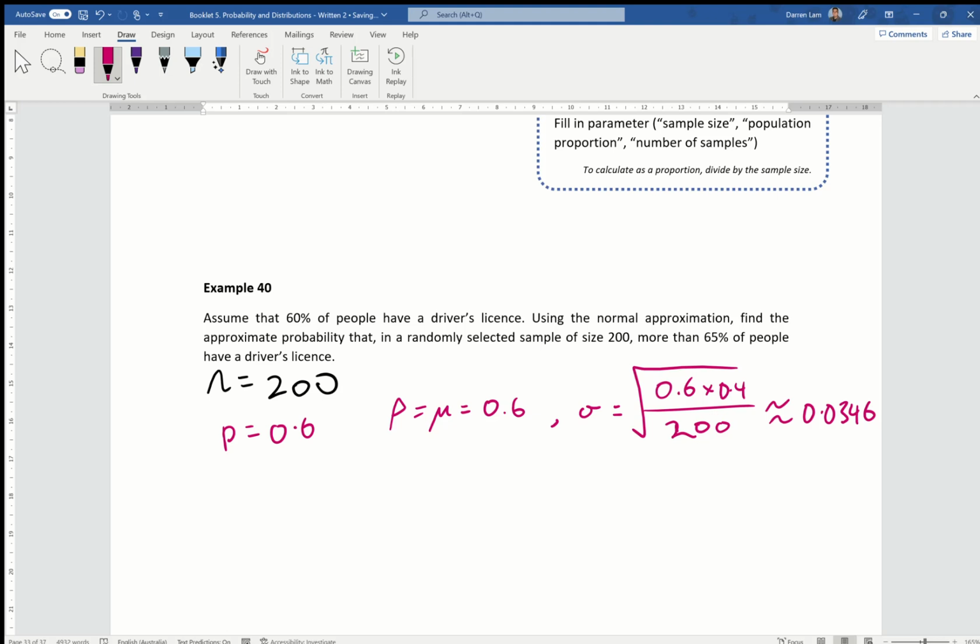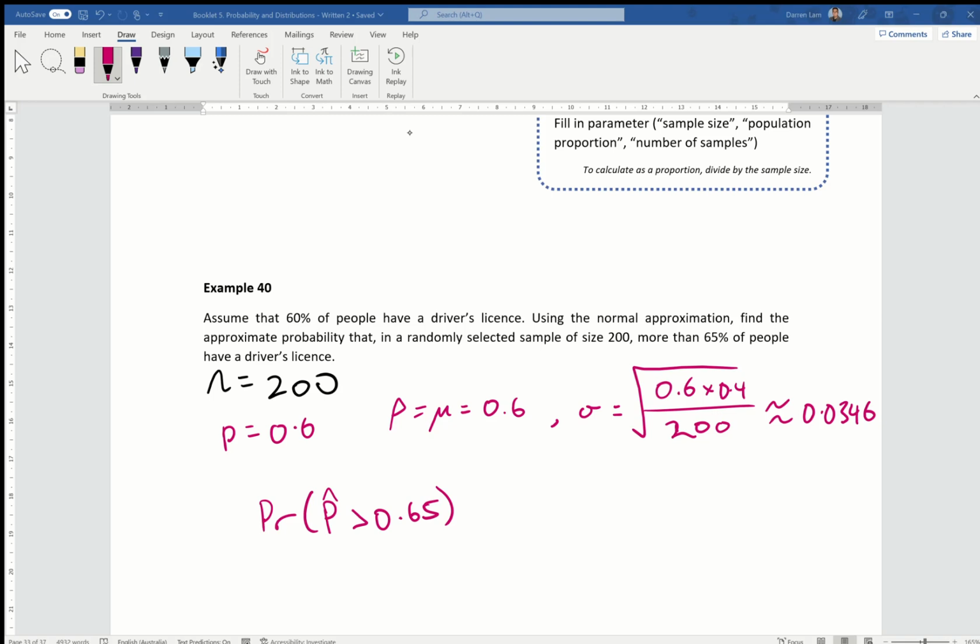Have I gone too quickly at all? Okay. So what we're looking for is the probability that p hat is greater than 0.65, aren't we? It's more than 65%. There's a couple of ways you can do this. We could go straight into the calculator and go to our main, then to interactive distribution. I'm going to use a normal CDF because remember, we're assuming it's approximately a normal distribution. We're going to put in our value, so 0.65 for our lower, and we could put in infinity for our upper.